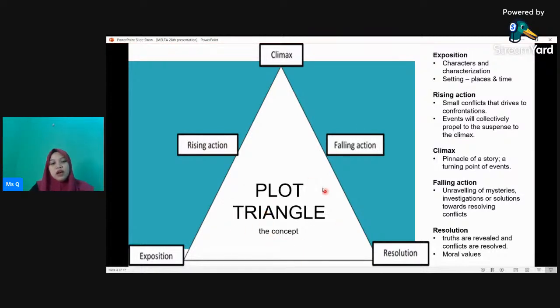And if you want to put a wow factor in your story, it would be in giving description of your story, or perhaps making sure that your imagery comes alive by using all those five senses words to describe the story. Okay. All right, let's move on to the next slide.